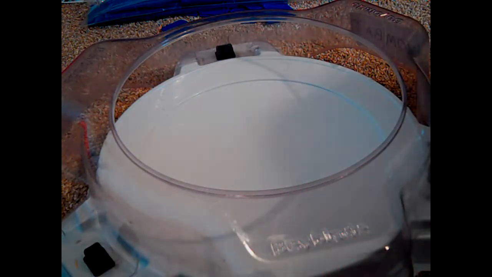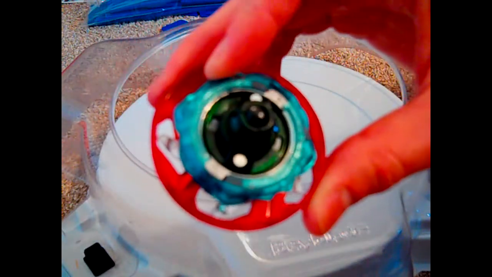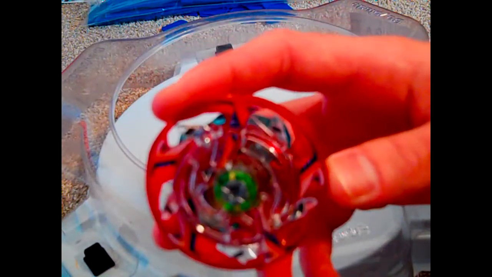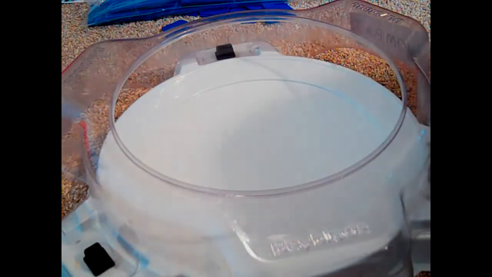Today we're gonna be putting this bad chicken up against this Metal God chip, Maximum Garuda 7 Cross Orbit, the red banana. So we'll see if Roktavor can turn this red banana into a banana split.